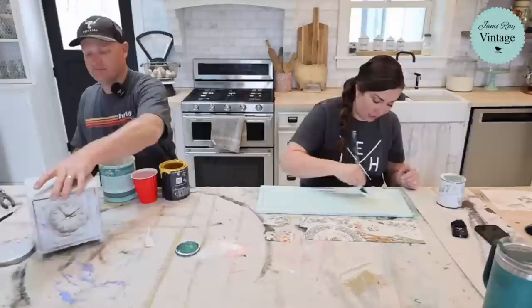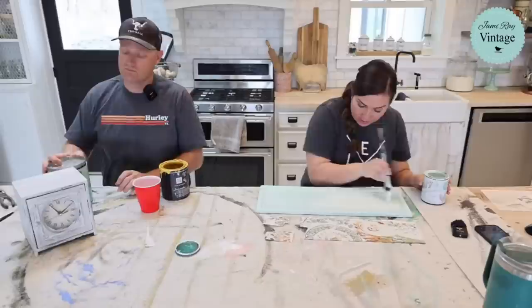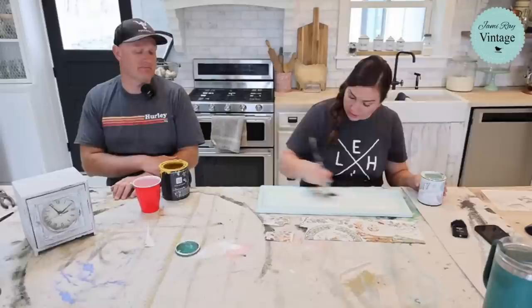I mixed Taint Blue and Vintage Linen and painted this piece. I'm coming back and adding a paint inlay to it. I'm thinking - Zeb, do you think you could drill holes through this and put knobs on it so it could be like a coat rack? Or would that be too much weight? It's got a little bit of wire across the back, so it's not really made for that. If you attached it to a board and then put the knobs through the board, that might work. Seems like a lot.